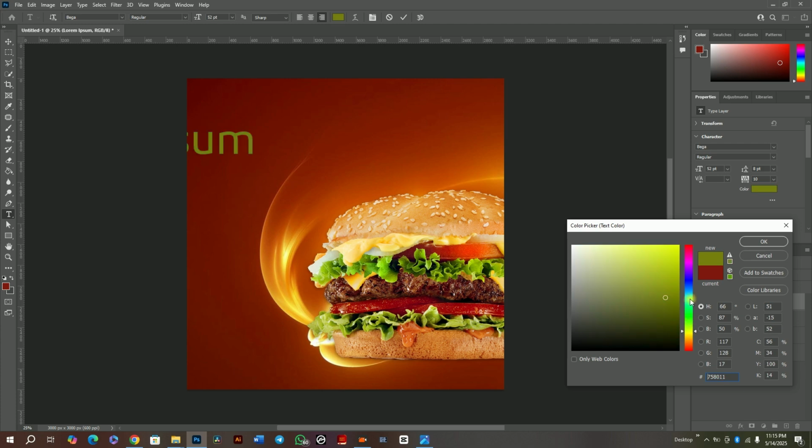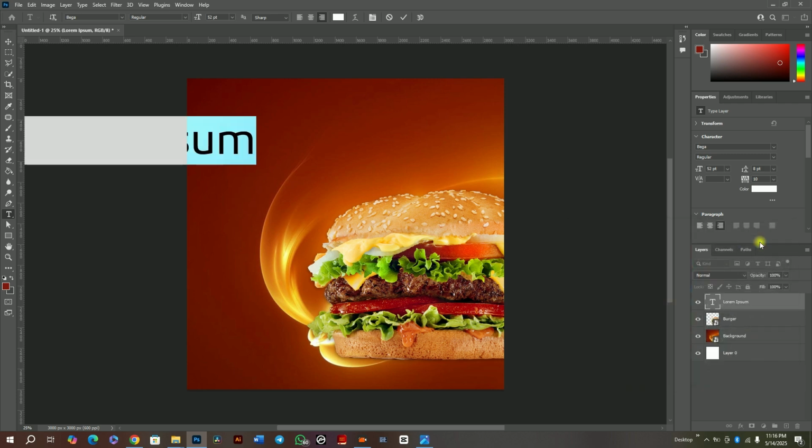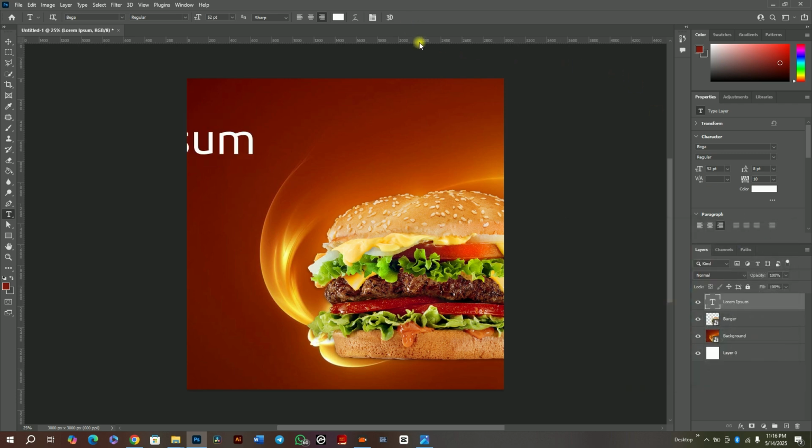So let's say I want something blue. When you click over here, you have different shades or tints of blue that you can work with. Or you always have white in this corner. Right, so you can change to any range of colors, and when you are satisfied, you click OK, and then you click this check icon over here.